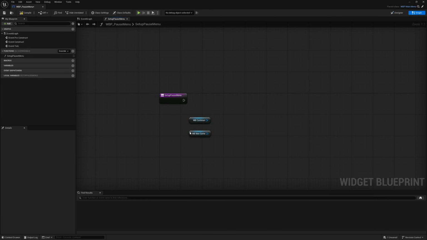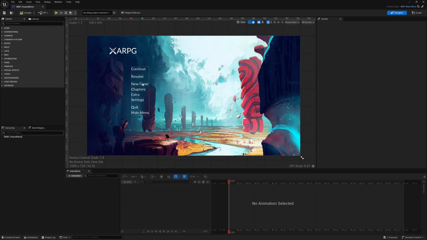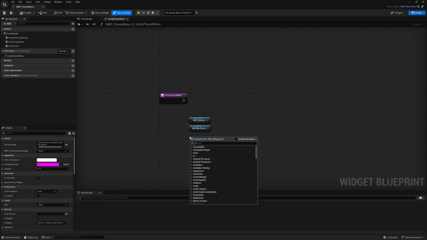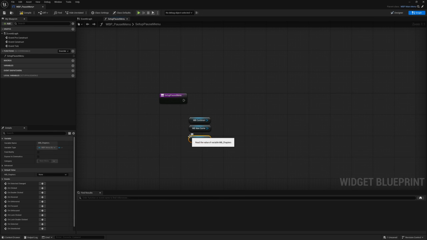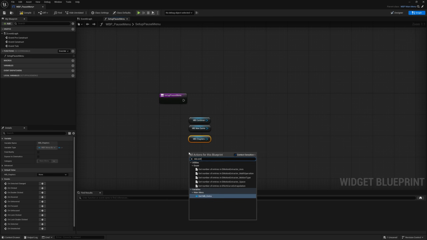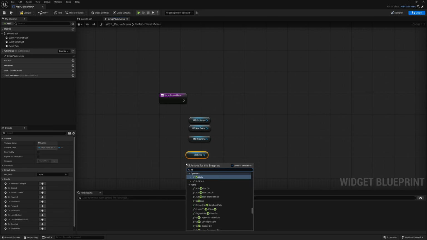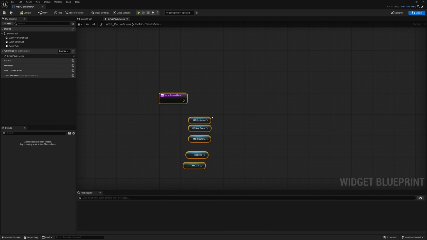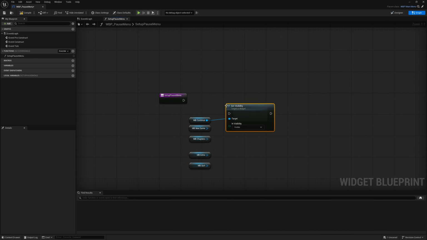What I'm doing here is getting the buttons that I need to hide. So I'm going to hide continue, new game, chapters, extras, and quit, and set visibility to collapsed.